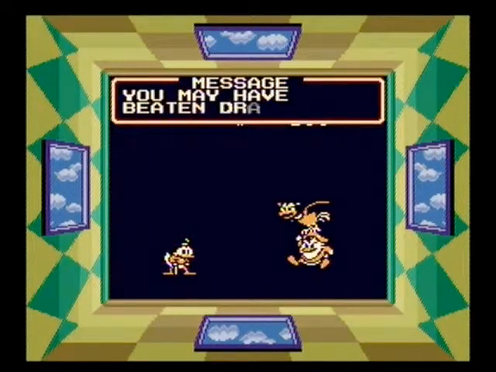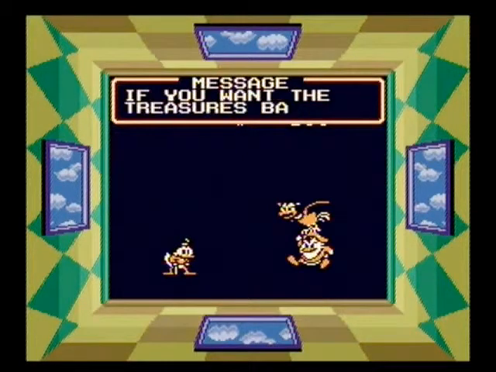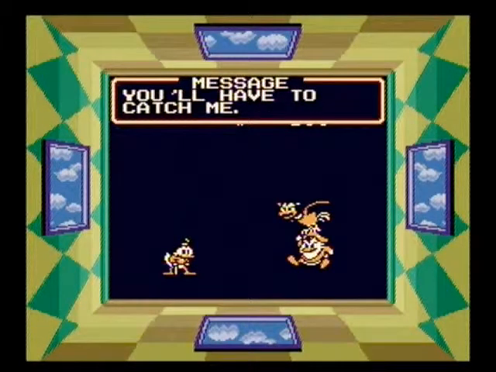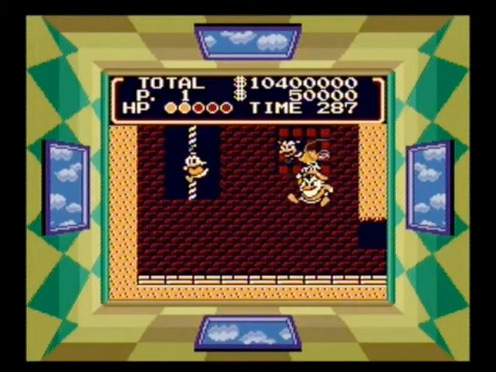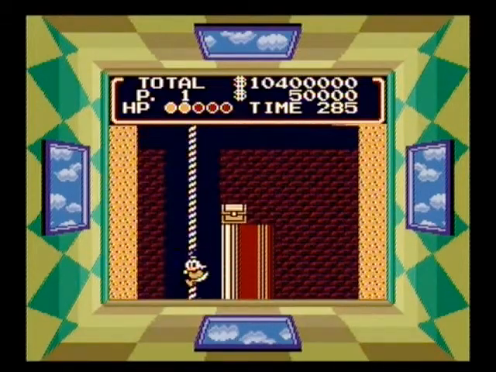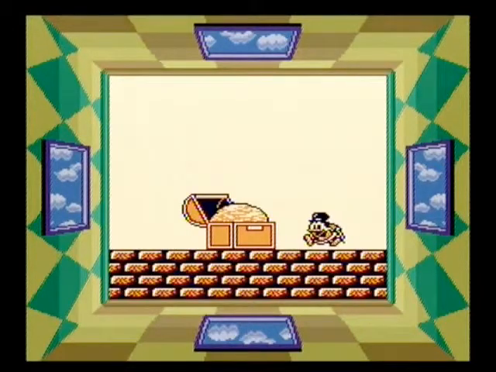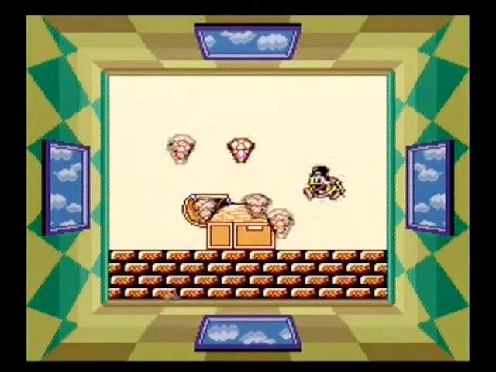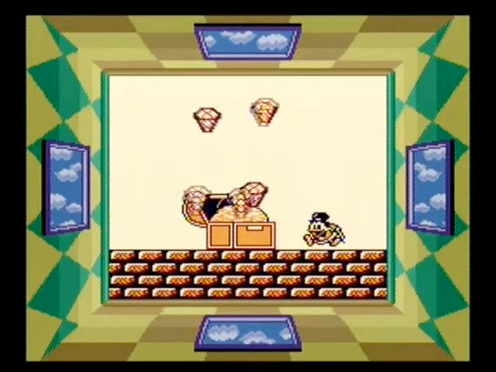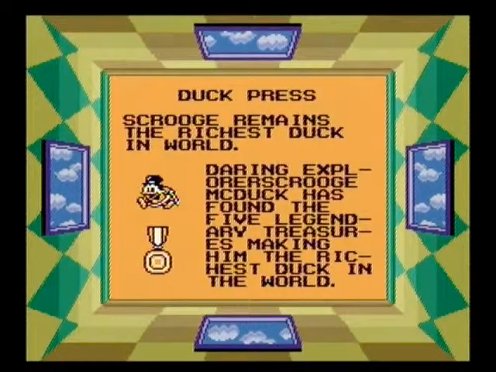Okay, get ready. Jump and climb! Jump and climb! Climb like the wind, you magnificent mallard! And there was Glomgold. Yep. Oh god, it's a diamond explosion. Duck Press, Scrooge remains the richest duck in the world.